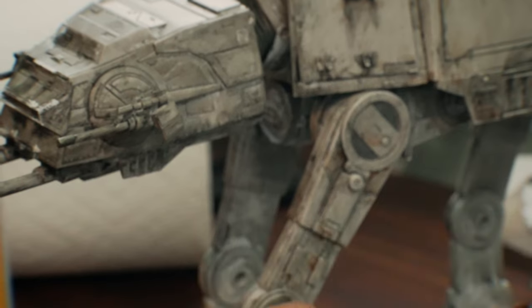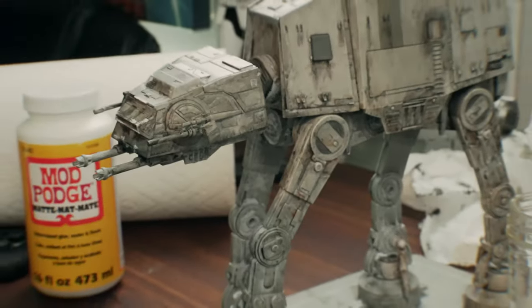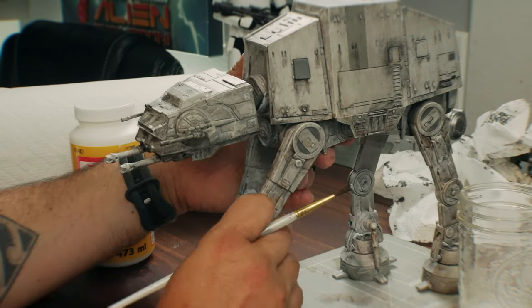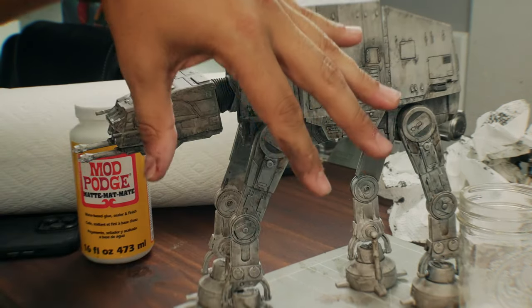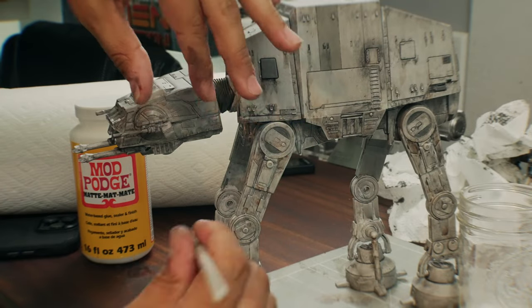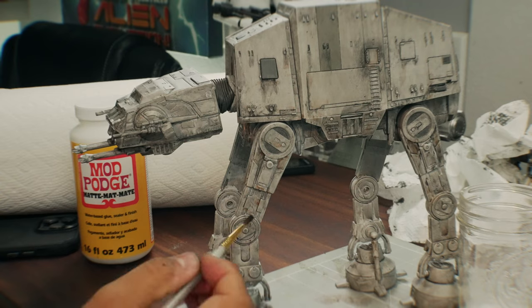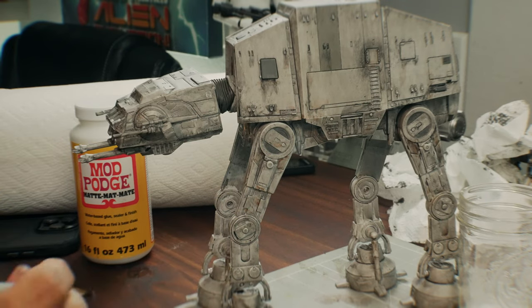So I do think in some sense, this is gonna have to be a more personal interpretation of what's going on here. So obviously snow is gonna come down and fall. So we're gonna have to have the snow kind of on top of things. So would it be underneath? It would be on anything that's on top.